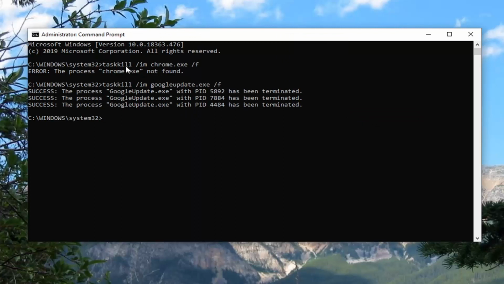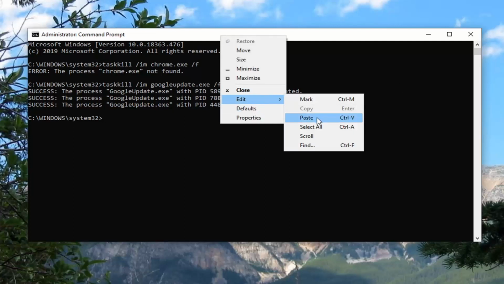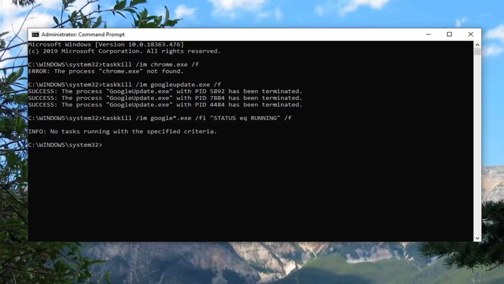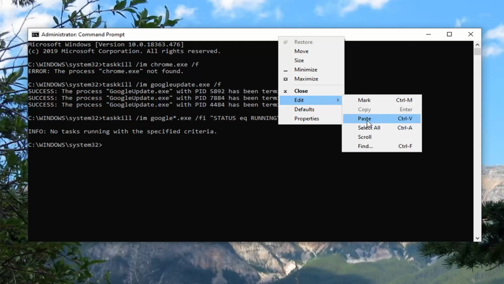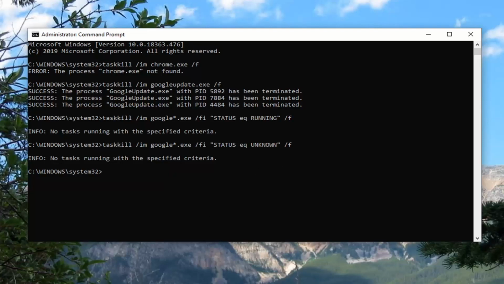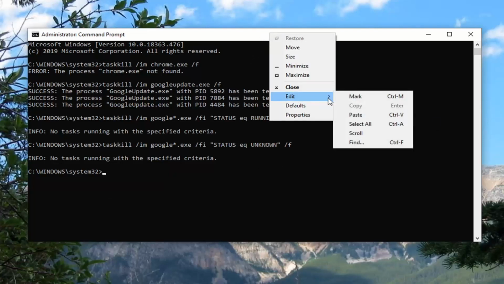Some of them, if you maybe didn't have Chrome open, it says not found because I don't have Chrome open. I already closed it out. So I would suggest you guys do close out of Chrome before starting regardless. Don't be surprised if some of them say it's not running because, obviously, it's not running at the moment. But if you're still having an issue, you can always try opening it up and then run all these, but you should have the same result either way here.